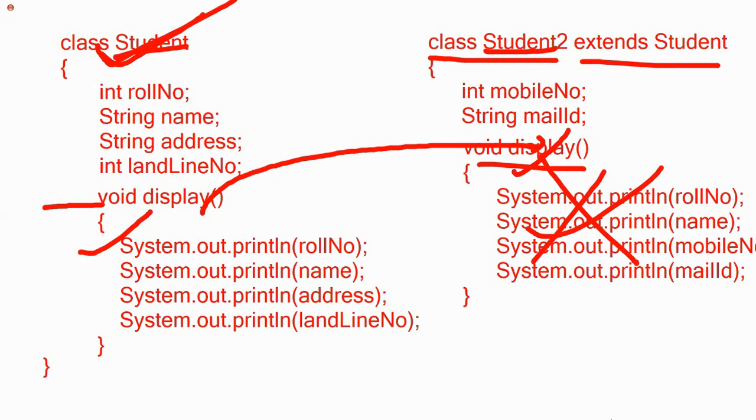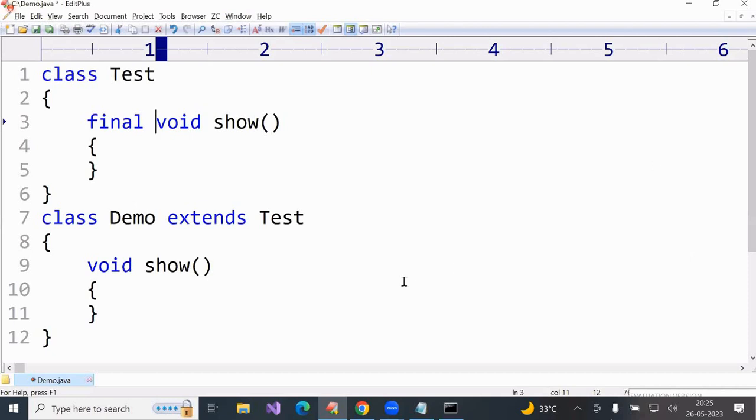They don't want to give programmers permission to modify. In that situation, they'll make it final. Then no one can change it. If they gave permission to change, the total library would change. That's what they won't allow. Like that in your project also, sometimes you don't want to allow it. In that situation, make it final. Okay. It is an error because final methods cannot be overridden.